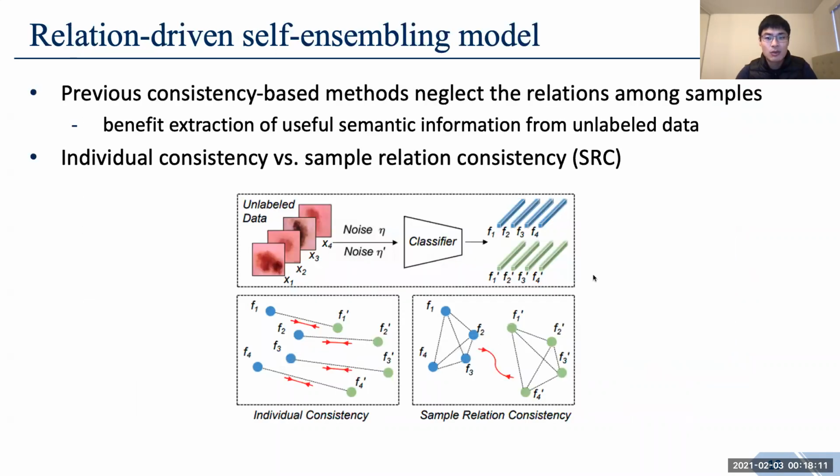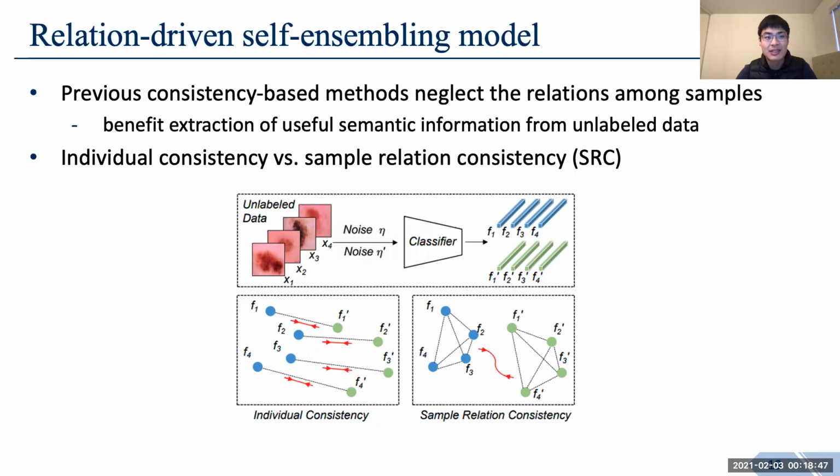And in our following work, we further propose a relation-driven semi-supervised learning framework for medical image classification. Because the traditional consistency-based methods only rely on individual consistency, they only minimize the difference of the samples case by case and ignore the relationship among different samples. But in the medical image diagnosis procedure, sometimes the doctors would refer to previous similar samples for reliable decisions.